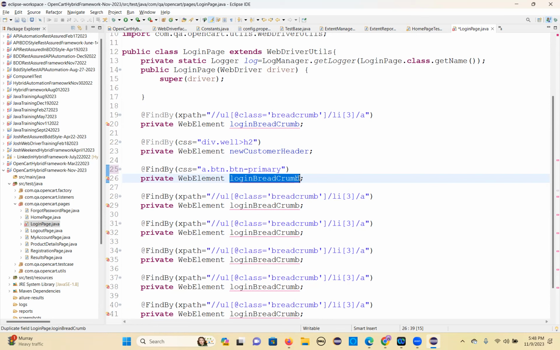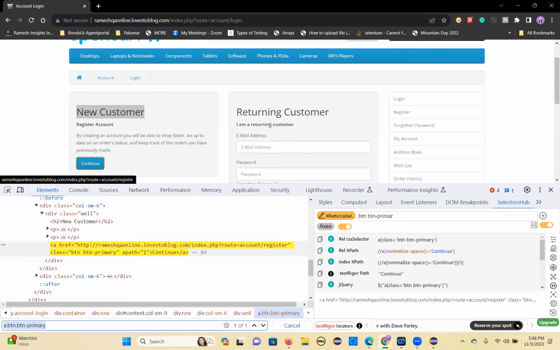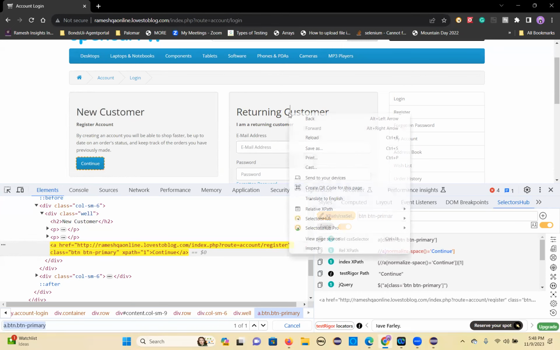Next, that section is done. What is the next section? Returning customer header.